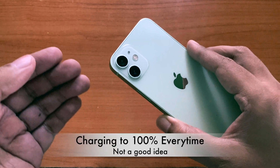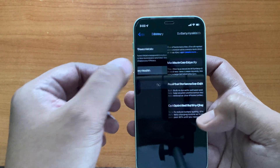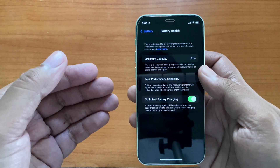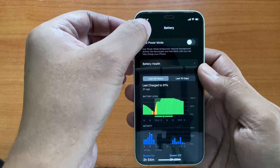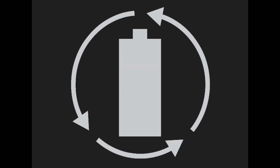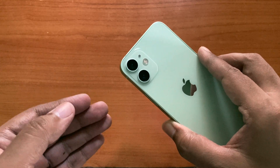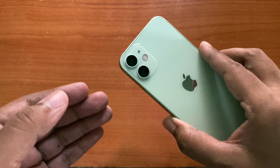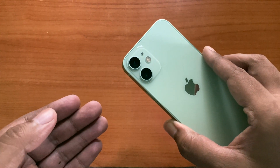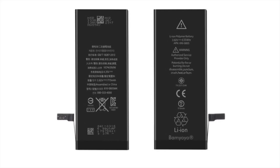In this video, I am going to discuss why always charging your iPhone battery to 100% is not good for the overall battery health. The lithium-ion batteries used in iPhones degrade over time, like all other rechargeable batteries, with every single battery cycle. Theoretically, a battery cycle means charging your iPhone from 0% to 100% and then discharging it back to 0%. But in real life conditions, charging from around 10% to 100% and discharging back to around 10% causes the same effect. Such deep charging and discharging puts pressure on the lithium-ion battery and degrades the battery health.